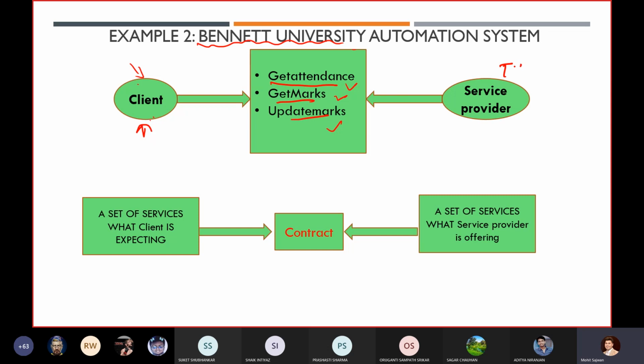And suppose we have given this to some company like TCS or Infosys, and they are our service provider. So what we are basically doing is performing some sort of contract, because we want you to apply these methods. Our client will meet with some management person of TCS or Infosys, and he or she will ask, okay, we want all these methods.